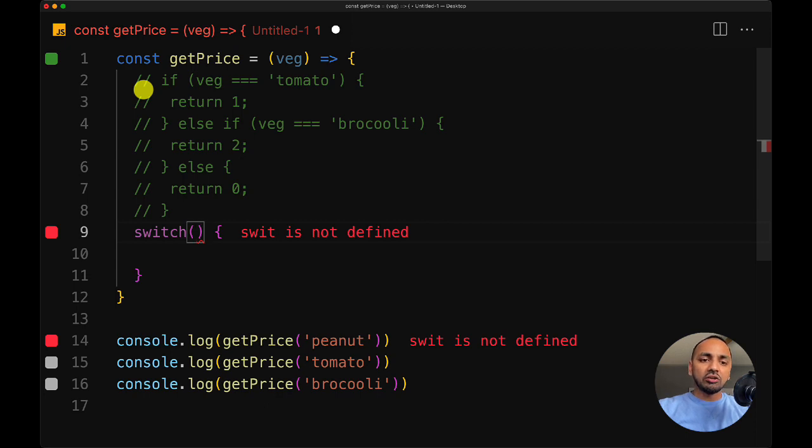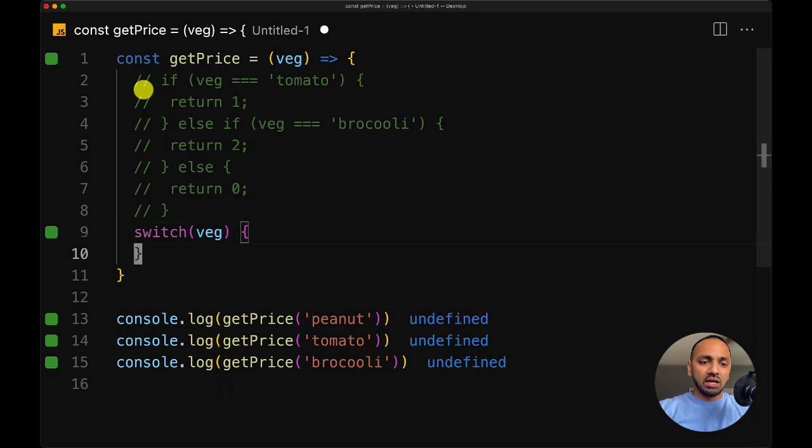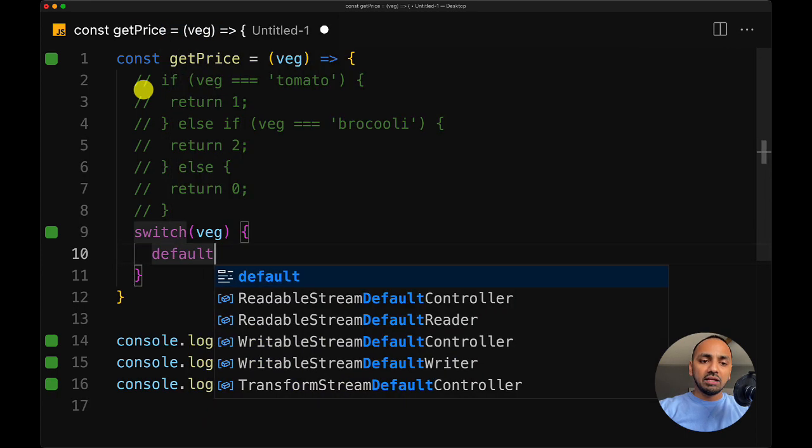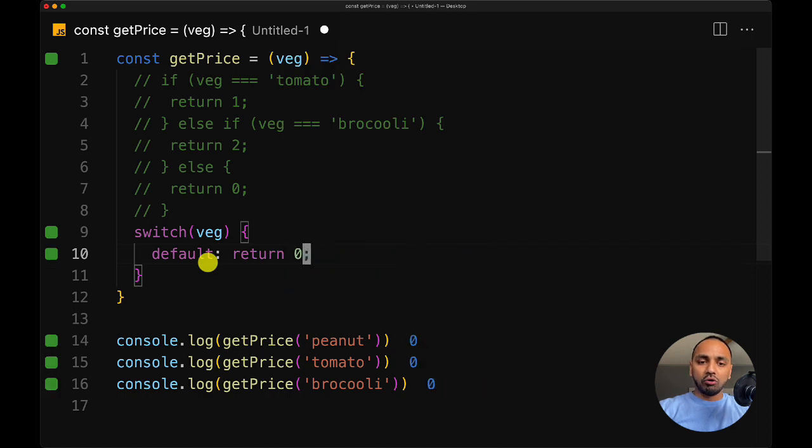And inside the switch parentheses, you can provide a comparison, boolean, or a regular expression. So we can even say true. That means it's an infinite true, and then cases will be different. Or in this case, what we'll do is pass the vegetable name into the switch statement. After that, we have to provide a default case in case none of these values would be true, that will be in the beginning. That means we have to start with the else statement first, which is default in this case, and then separate that with a colon and then return 0, all in one line.